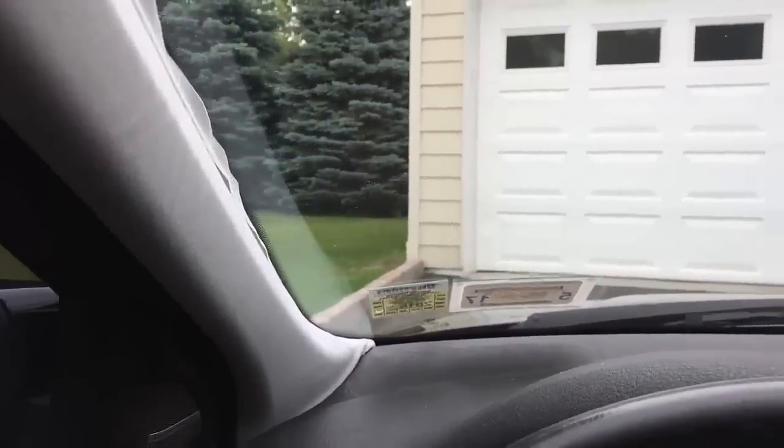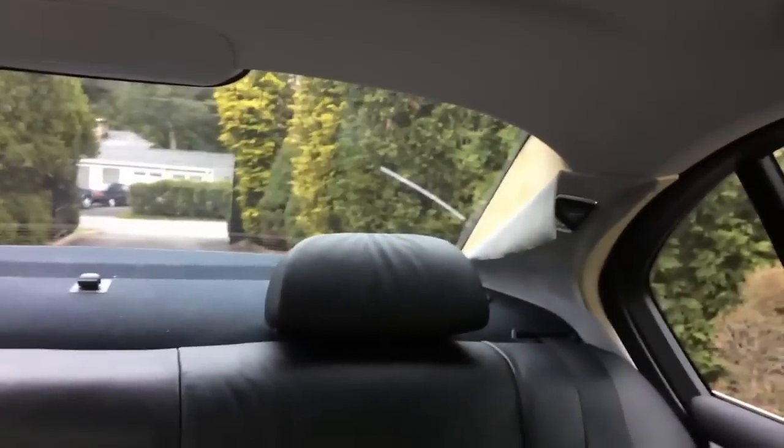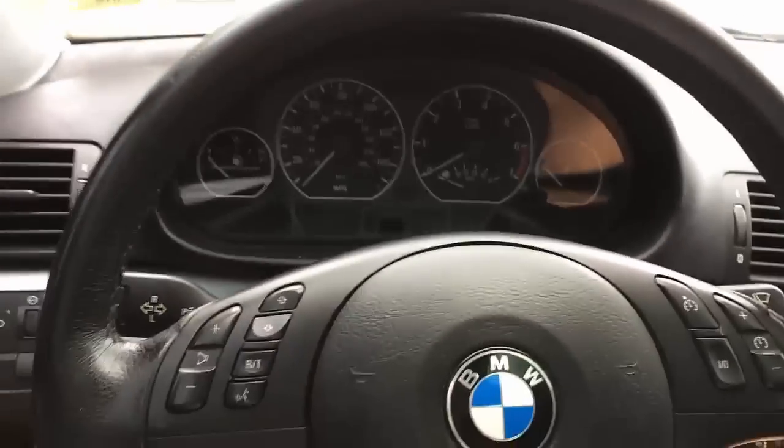Now, another common problem in the 3 Series, the 46 generation, is the pillars sometimes sag. My A pillars are pretty good. B pillars are fine, but my C pillars are a little. That one's the worst, but it doesn't bother me too much. Back seat. I don't know if I showed you guys. Very clean. When I got the car, I used Lexol leather cleaner for the leather. And yeah. Alright guys, sorry, I apologize for the poor angle, but it's all that I can find. The little AC. So yeah, just a little test drive in the car.